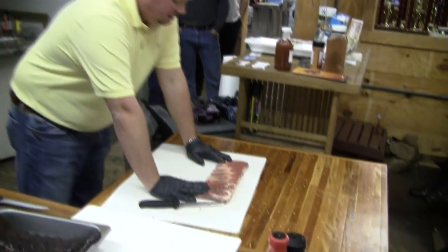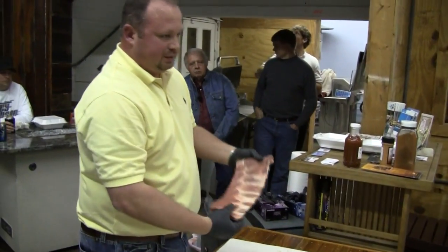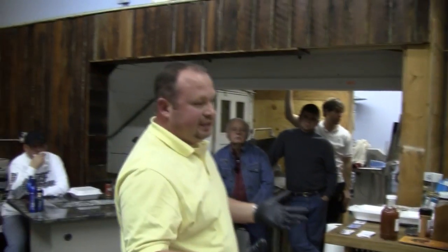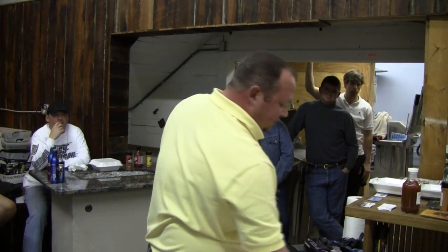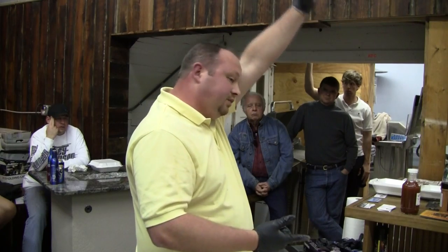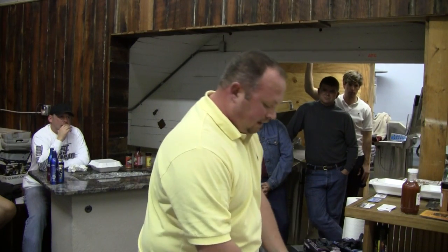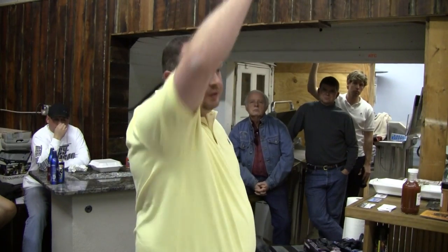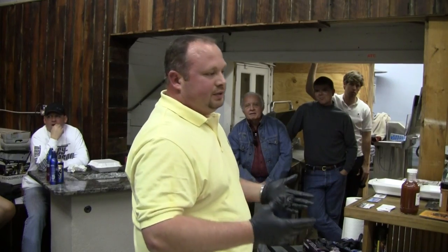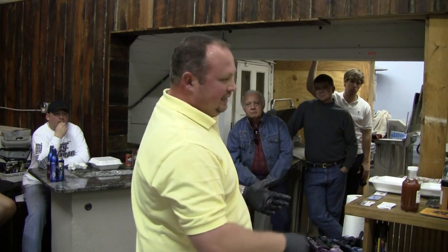Once we've got that membrane off the back, that's what it should look like — a good set of St. Louis ribs. At this point we layer our flavors on our ribs, just like we do on brisket and pork. I typically like to do a sweet rub initially on the ribs — sweet rub on top and also on bottom. We usually cook them at 250-275 degrees for about two hours, looking for a good bark. In competitions I cook at 300 on my ribs, just a little faster for time. Once you get your color, you can also take a toothpick — when that toothpick enters the meat clean and good, then it's time to wrap.